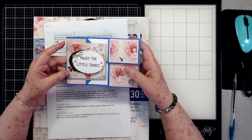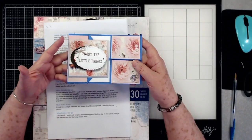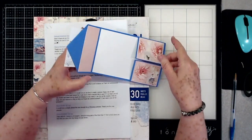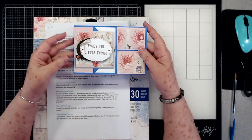So today we're making a Dutch fold point card. I've never made one of these before. Don't know if anybody else has or not, but that's what we're going to make today. It just has the little point here, and then it has a layer on the top, and then here's your Dutch fold over here. So that's what we're going to make today.